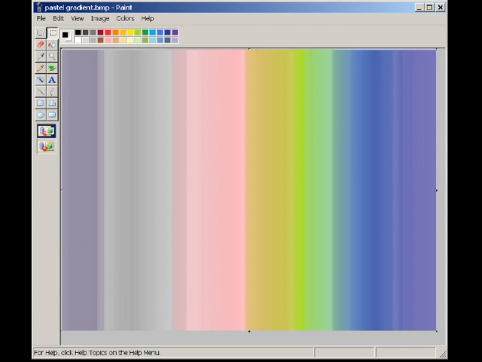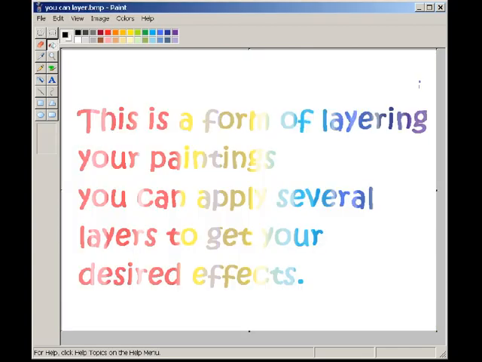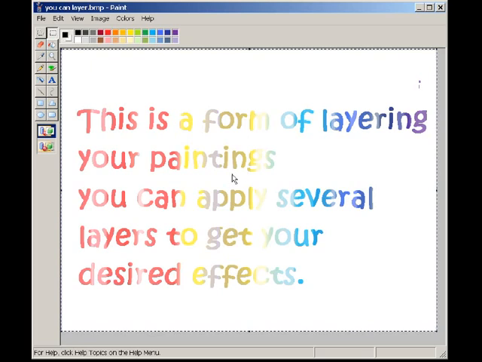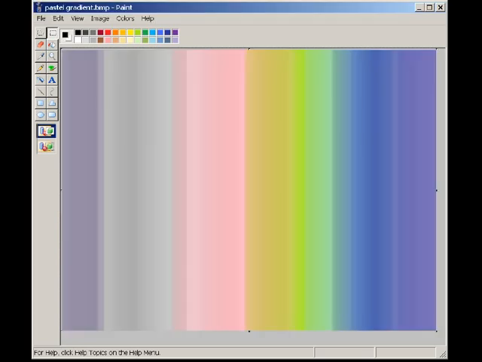Now, we've got this one open, and we want to do some fun things. So let's go back here to our letters. Oh, well, we've got our letters here, and everything's white. So that's a good thing to have, because now we can take this. We can select it all by right-clicking, and you can copy this whole thing down, and we'll go back down here to the new pastel gradient that we made.